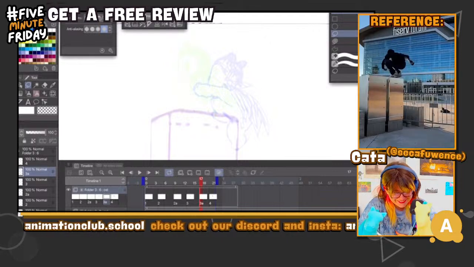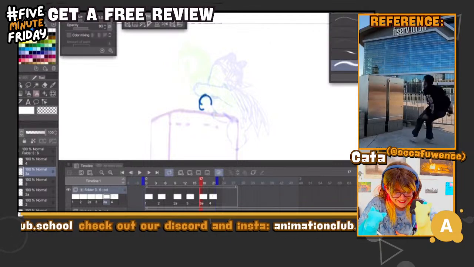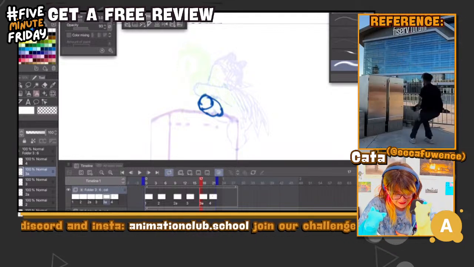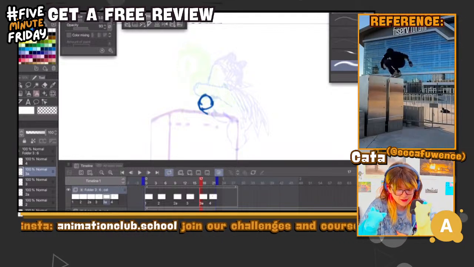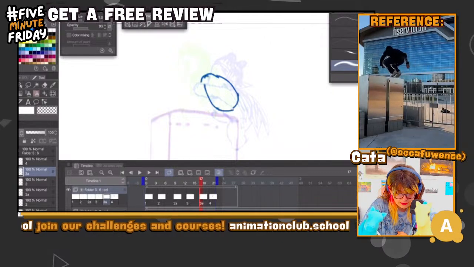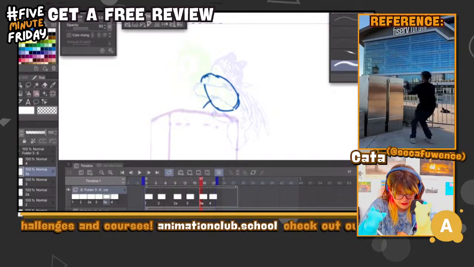So the knee would probably be somewhere over here. The body. Now let's start with the body, not the knee. The body would probably be somewhere.